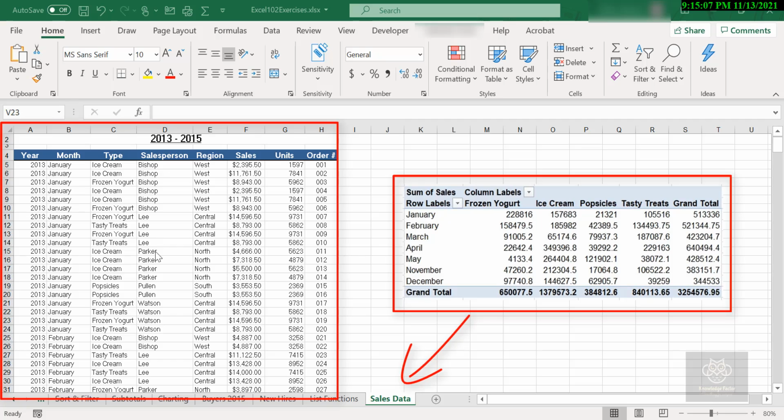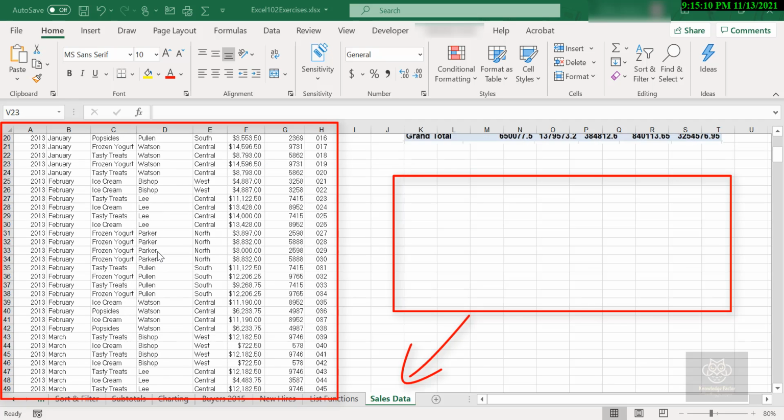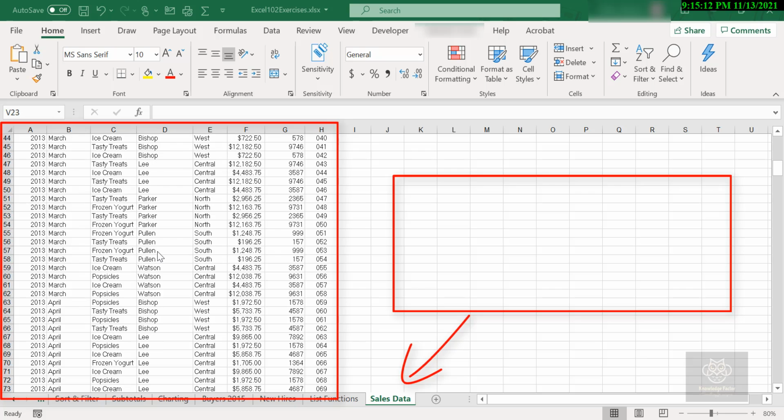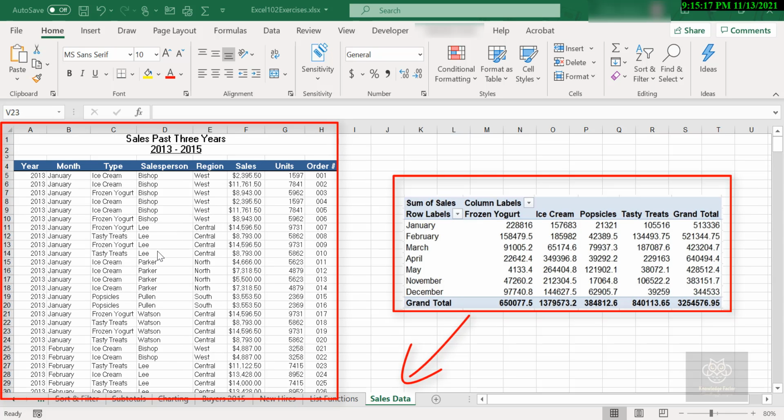If I keep scrolling down, you will see all of these records, and you can do that inside of your example right there. Now as you can see on the left hand side, we have got a typical Excel list, right? It's got a column header along the top: year, month, type, salesperson, region, sales units, and so on, and it's got rows of records down below. Now that's a great list, and somebody somewhere, if not you, is maintaining a list like that, right? Entering records, adding new records, removing records, whatever they are doing, but they're keeping track of some line items.